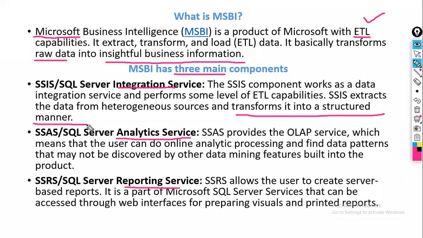After you dump the data into the tables, you need to analyze them. How are you going to analyze that data? You can do that with the help of SSAS, which is an OLAP service, online analytical processing. You can find out the data patterns and what analysis you have discovered from the data. Data mining features, all these things are available in SSAS.